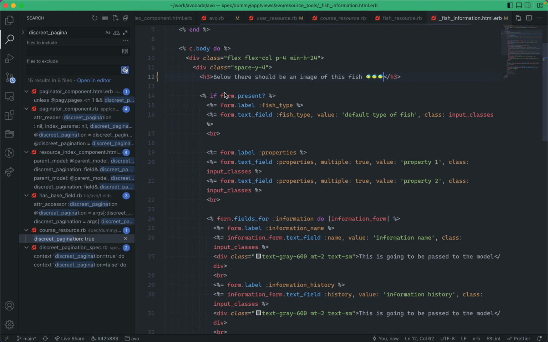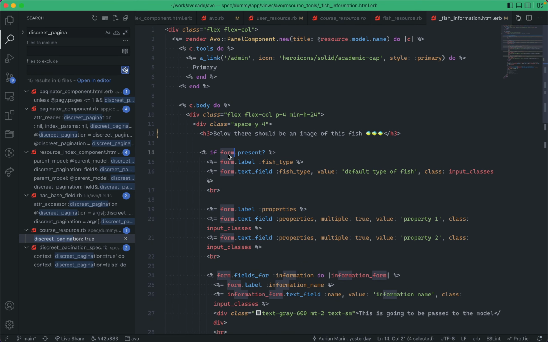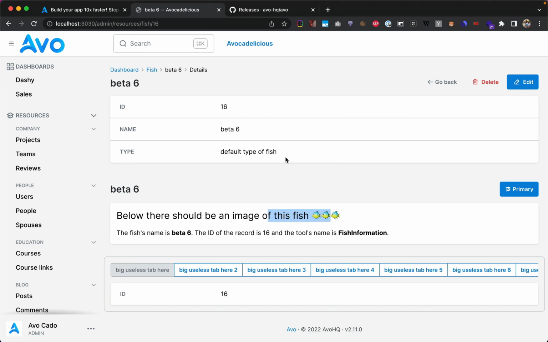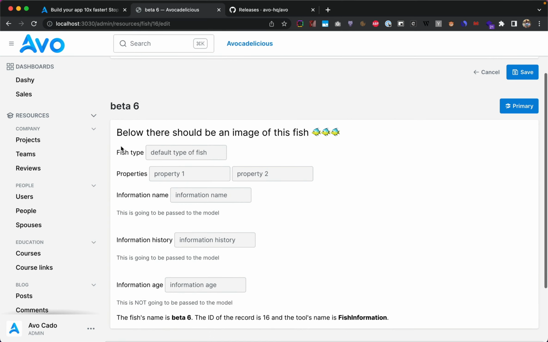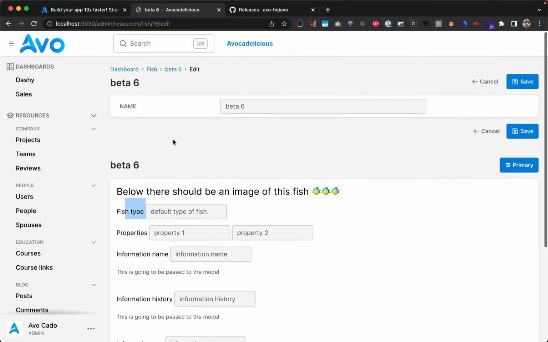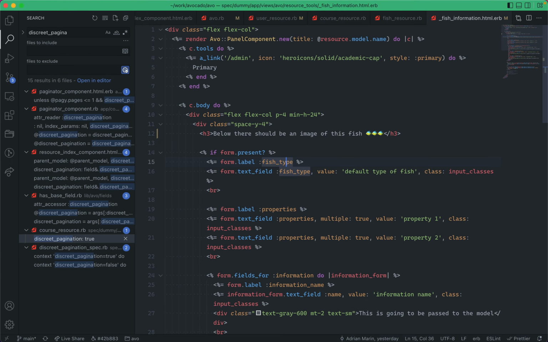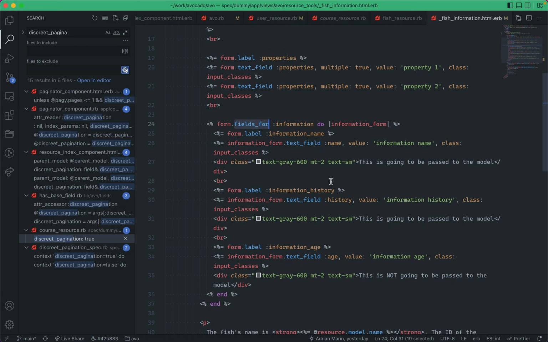Coolio. But now in this resource tool, I added this form. I'm checking if the form is present on the page. And when I hit edit, you'll see that because I have the form present, I can attach fields to that form. So I can say form and add a text field, or do fields for and do it nested and so on.